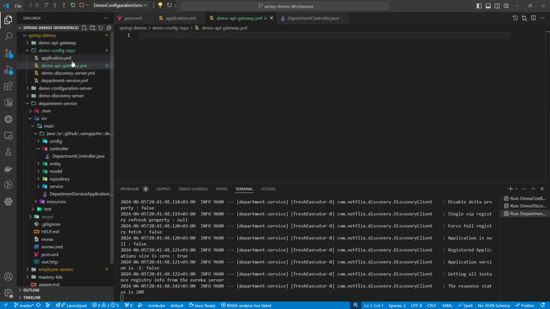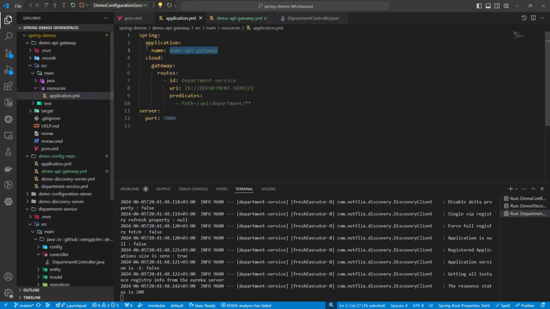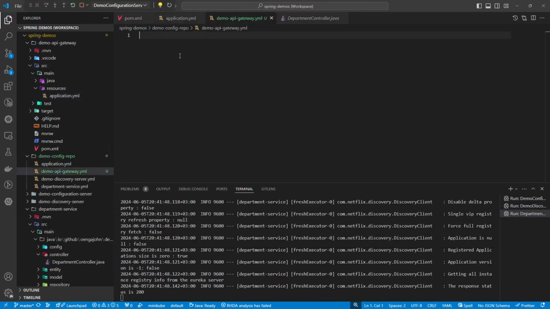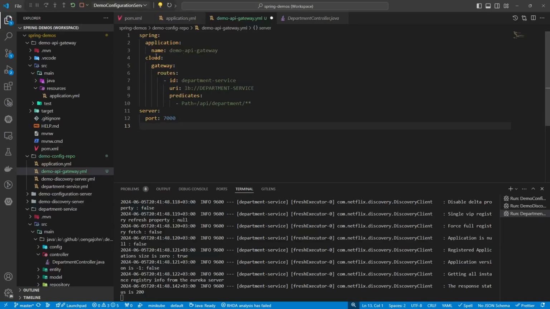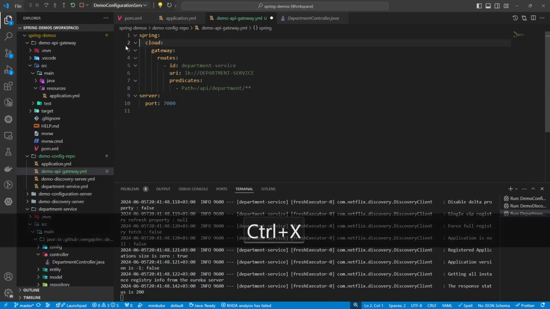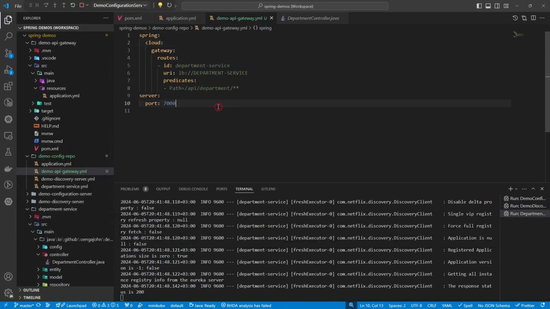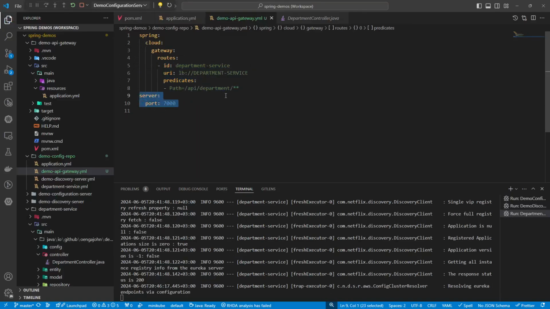So what we're going to do is create this particular value. Now that we have configured our routes, it's going to be very simple. You take everything as is and paste it here. Then remove what is not necessary to be on the configuration server, which in this case is going to be the application name. So that's what you do. Right. Now with that, we have the Spring Cloud Gateway routes, so that our first route is this one, right? And then it's going to run the service under the port 7000.